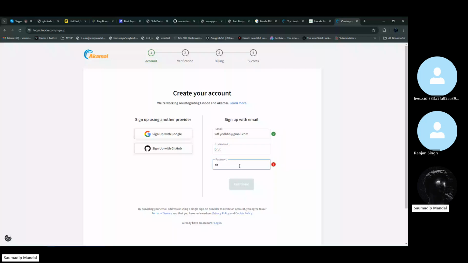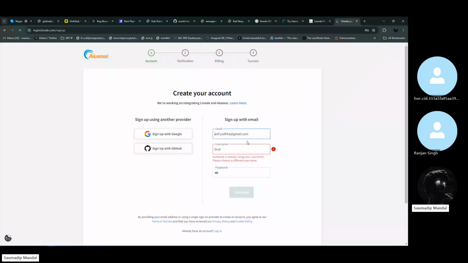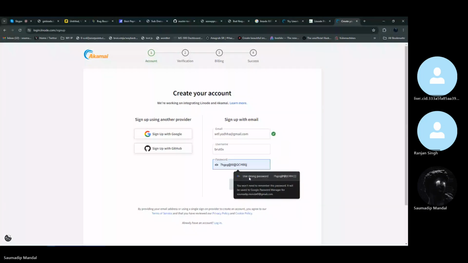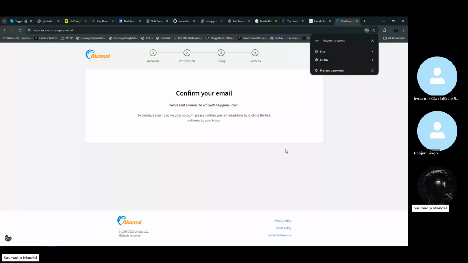I try to suggest a strong password, like root 0x, suggest password, continue. Maybe it will help. First I have to verify the email. I will verify that quickly on my device. Confirm email.